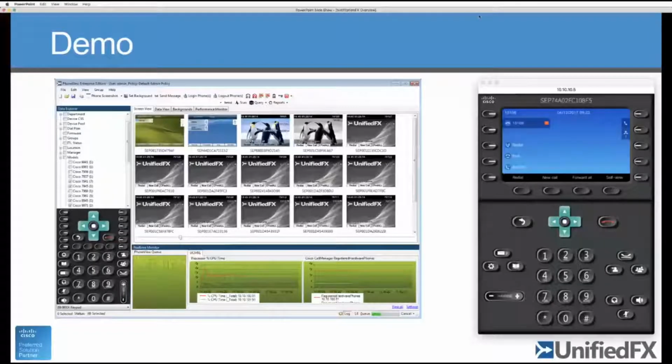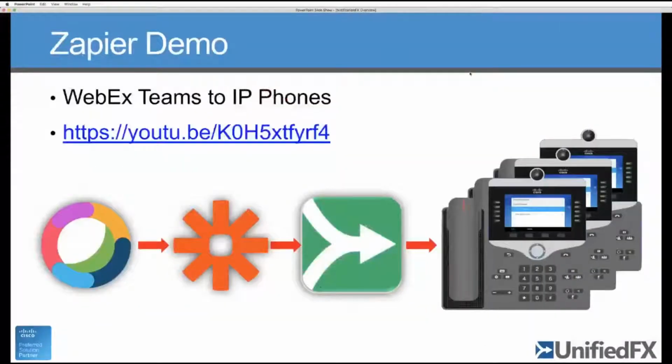Okay. Now, the next demo, which I'm not going to do for you, but just got for reference, was how to do that kind of integration in reverse, where you have a text message in WebEx Teams sent via Zapier, sent via AutomationFX and CloudFX technically, and then landing on a bunch of Cisco phones. So it's something we actually did quite a long time ago, so it's quite an old video actually, but it's not really something that we publicized too much, to be honest.